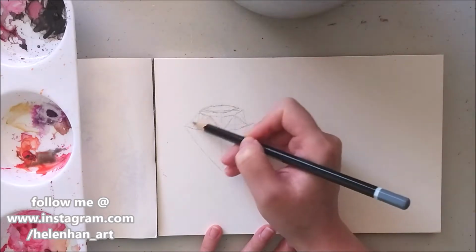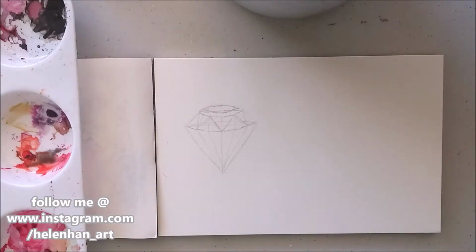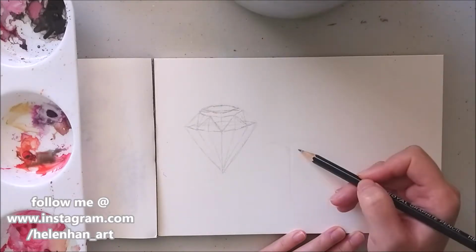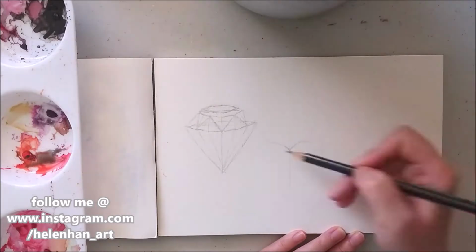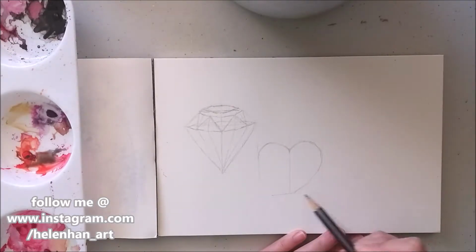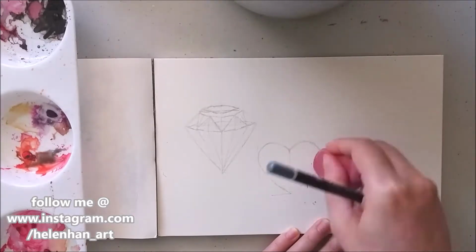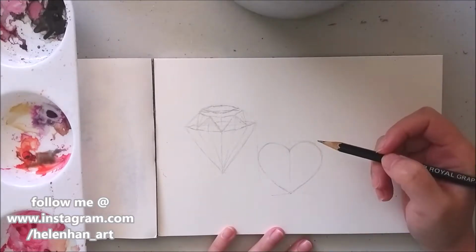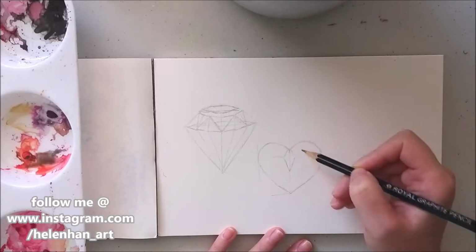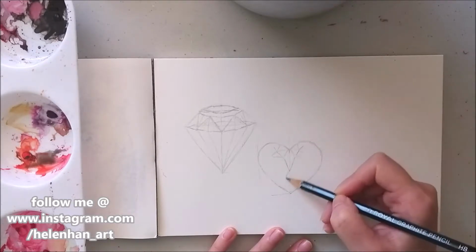There are three diamonds we're going to draw within this video, and they are all in very common shapes. The first one is a diamond shape, the second one will be the heart shape, and the third one is a water drop shape. The purpose that I draw all these details on the sketch is because first I want to show you the basic structures within the diamonds, and second I'm going to use all these detailed lines as the guidelines when I do the coloring later.